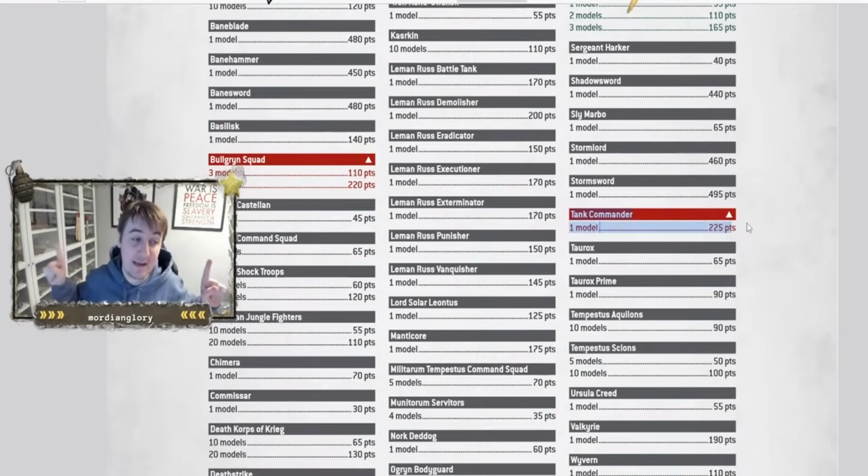You now only take the Lord Solar if you are building around him. Now, the Lord Solar isn't bad. Don't get the wrong end of the stick. I'm not saying the Lord Solar is bad. The extra CP is very good. Getting 3 orders is still very good. You're going to need it if you're including super heavies. And the redeploy, while not something that I put a huge amount of weight on, is still something to have a bit of insurance if you mess up your deployment.